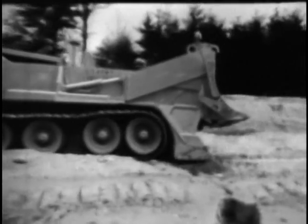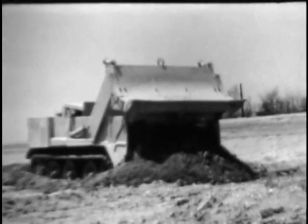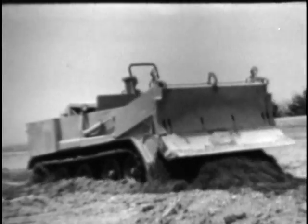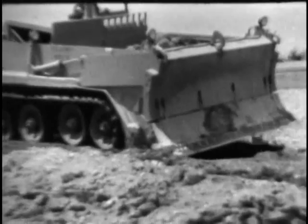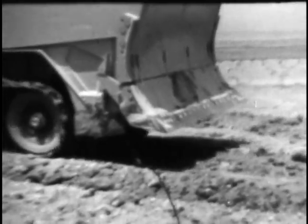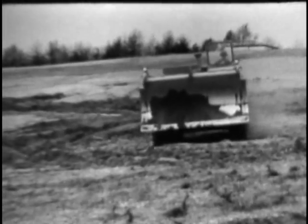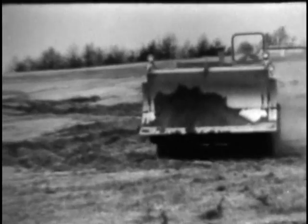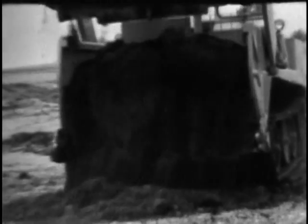Designed and engineered for utmost versatility, this husky vehicle is light enough to be air-transportable and rugged enough to handle the toughest construction jobs. It can perform heavy work by means of the self-loading ballast bowl, which when filled with dirt or other ballast can double the weight of the vehicle. This additional weight provides the UET with a drawbar pull equal to the D7 Caterpillar tractor, which is twice the weight of the empty UET.